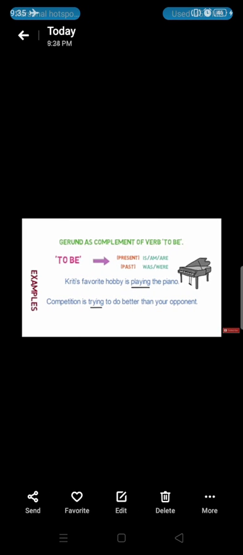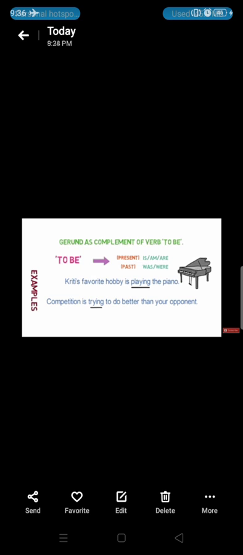The last one, gerund as complement of verb to be. That is the last function, the last use of gerund. Okay, gerund as complement of verb to be. So students, remember we have done complement in your class, subject complement, object complement. So what is a complement? It's a word that is used to complete the predicate. Yes or no? So gerund can also be used as a complement of verb to be. That means to be means it is, am, are, was, were. So it acts like a complement to is, am, are, was, or were.